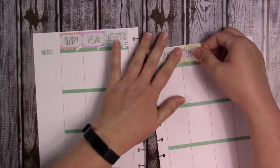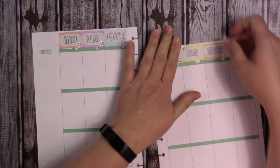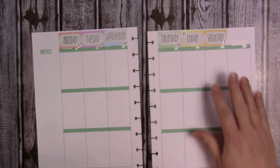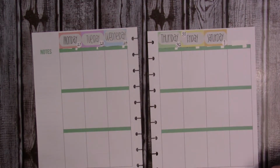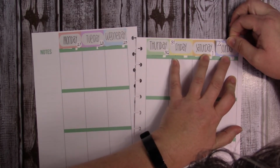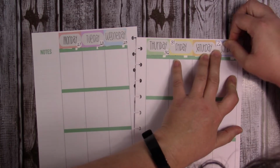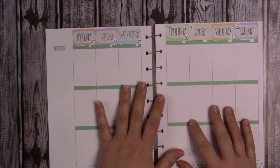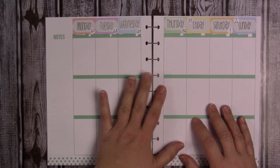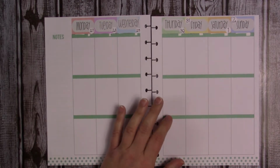This sticker paper that I purchased seems kind of forgiving. Now, I would not pull it up very much. But it seems pretty forgiving on the whole, you know. It's not vinyl paper. It's not the glossy paper that's gonna be really forgiving, but this seems pretty good. So those worked out like I wanted them to. They are really big. But that's what I wanted them to be. I wanted them to be big.